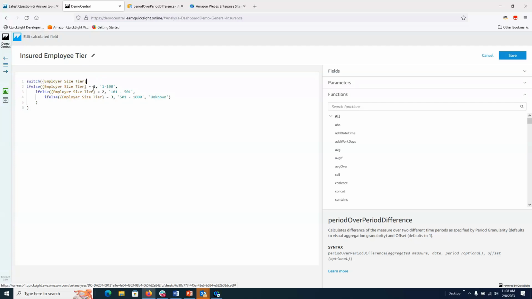And if employee size tier is 1, then I'm going to label my new field insured employee tier this 1 to 100. If it's 2, 101 to 501. If it's 3, 501 to 1000. Otherwise, we're going to give it a none. And then we're going to close the paren to close the input.